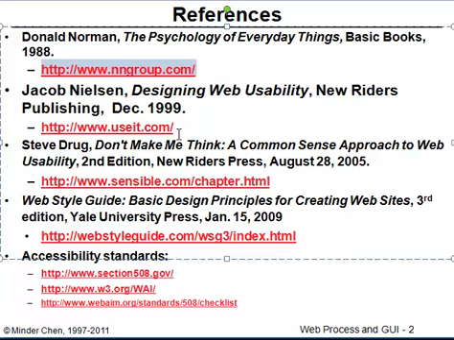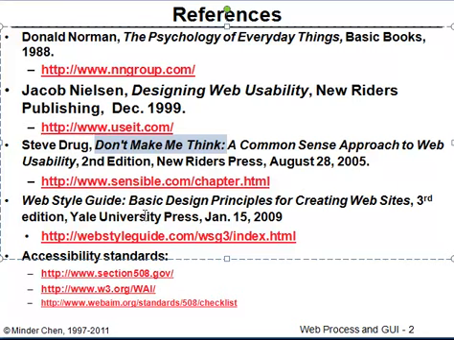Jacob Nielsen, which is listed here as a second reference, worked with Don Norman, and he wrote a book called Designing Web Usability. He took a more simplistic approach in terms of trying to keep the website as simple as possible. And the third reference, the title is called Don't Make Me Think, which means you want to design your website with a more intuitive approach. And it's an interesting book to read.